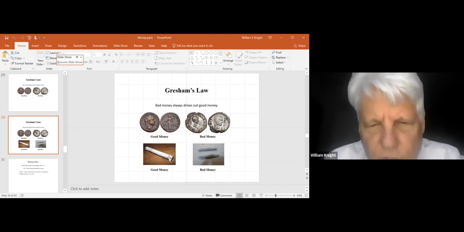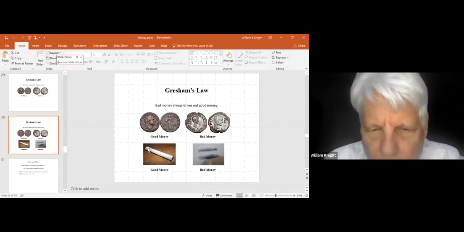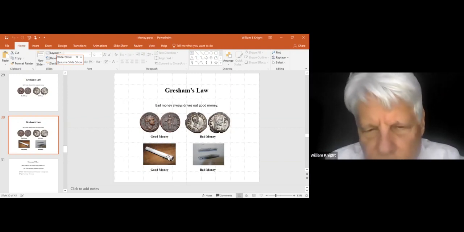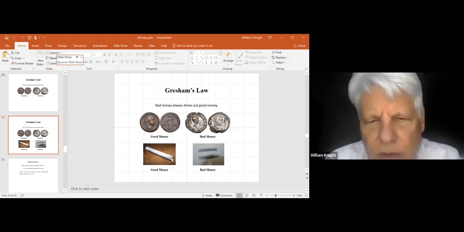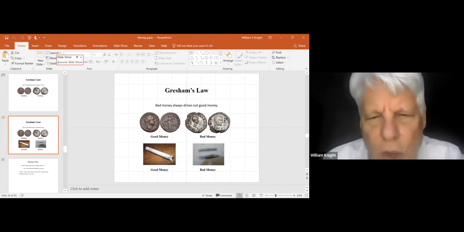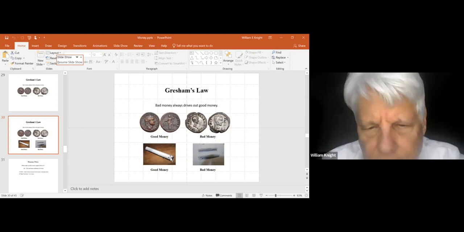Now these ready rolls were standardized, almost down to the last molecule. And so when you received a ready roll, you knew what you were receiving. So what somebody would do is take it back to their locker or whatever it is, and pinch out just the tiniest little bit of tobacco, just a tiny little bit, so that nobody could tell. And then they would pass the cigarette on as though it were a perfectly good cigarette.